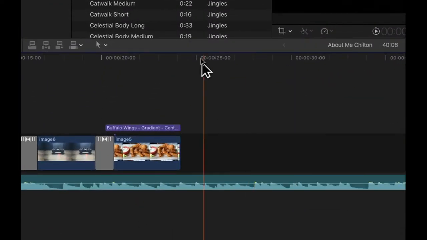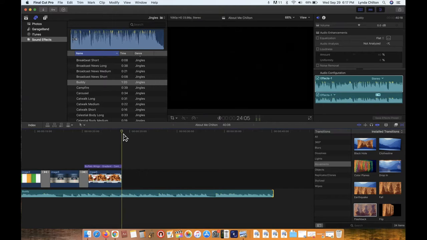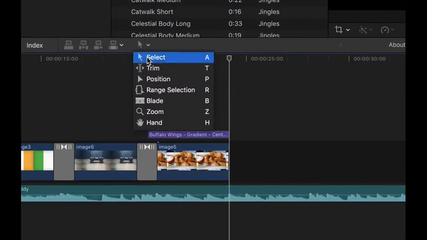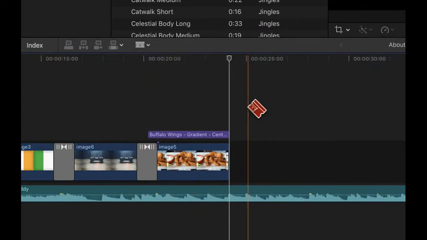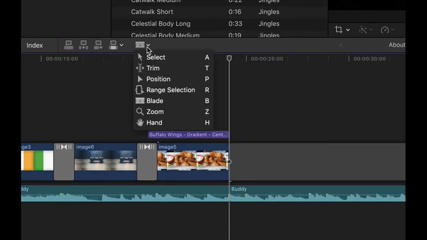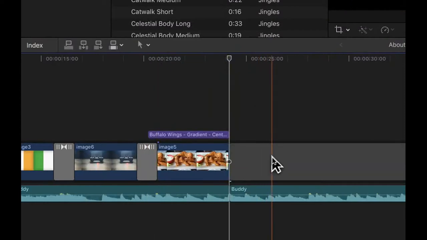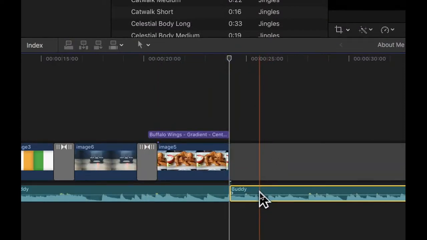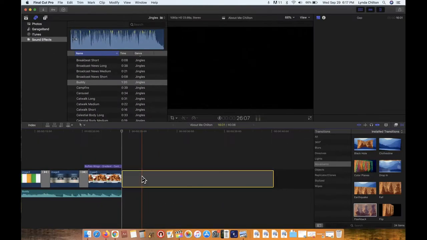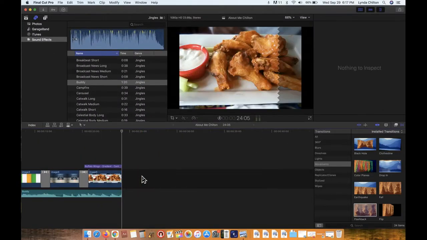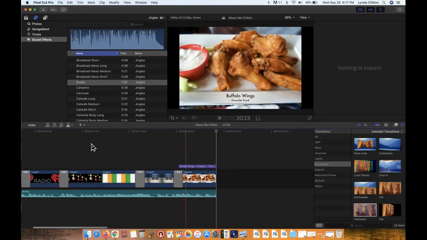Another way to do this would be bring your cursor bar to the end of your pictures, click another toolbar right here and click the blade, or yours might have a cut scissors symbol. You would click that. It gives you either the scissors or the blade. Bring it down onto the music part and then click that. Go back here, click the arrow, highlight the part you want to delete, and just tap delete on your keyboard. I can delete this part as well. Okay, so now my music is there.